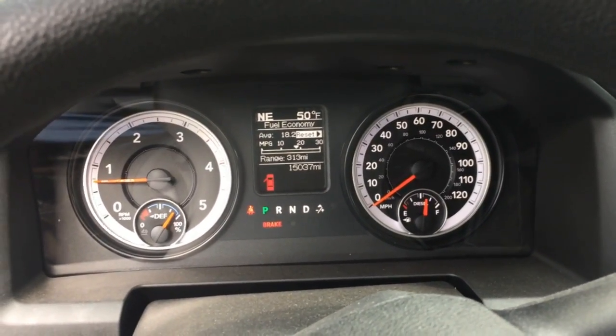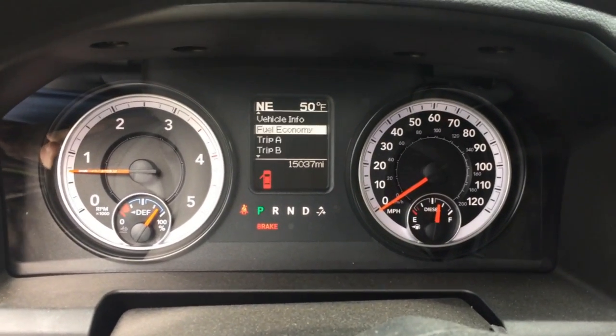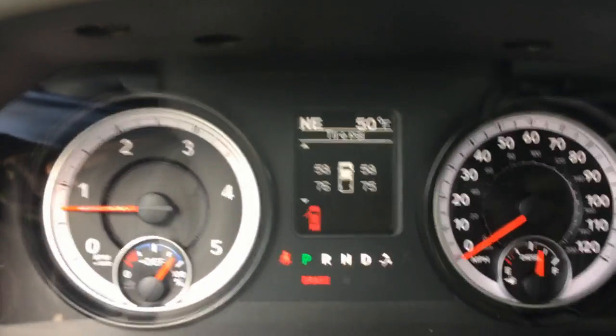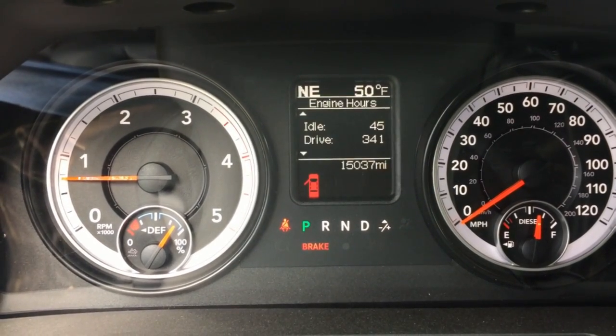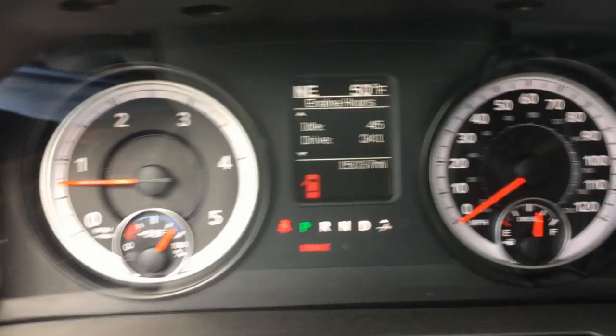I think I had about 2% oil life left. But anyway, let me go back out here and go up to vehicle info, and let's see here, just go up and down. So there are my hours.